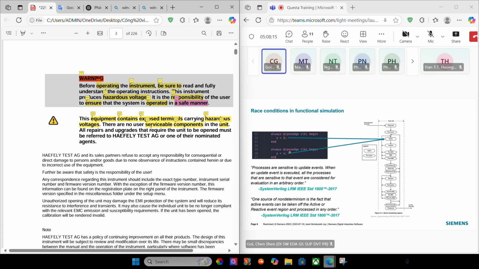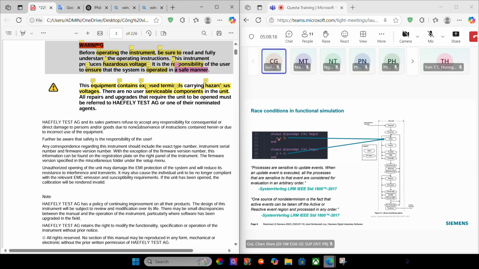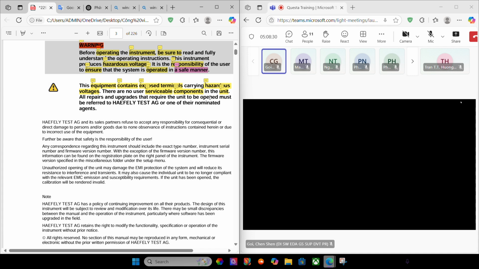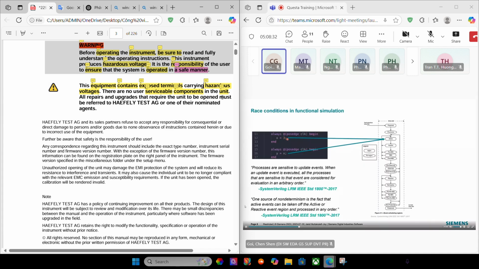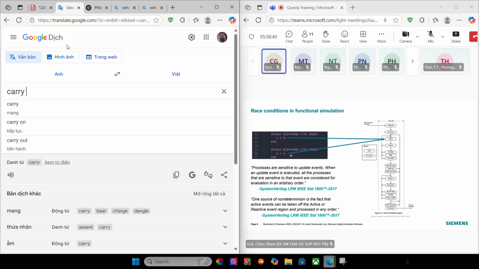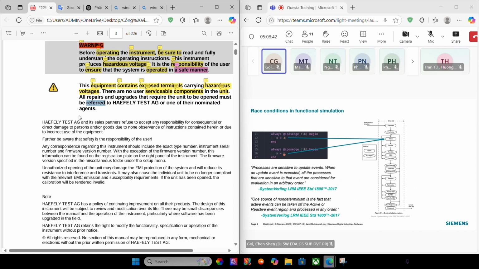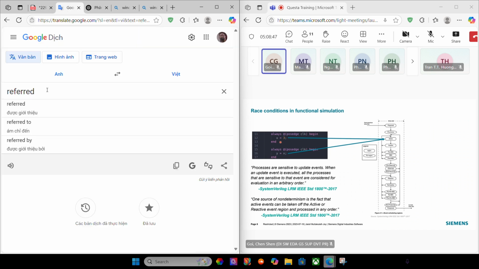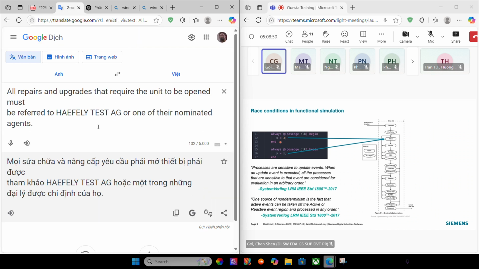But the problem here is that both of these are blocking assignments and they are evaluated in the active region. And also, we are not sure which always block will be executed first. If the first always block gets executed first and X equals 3 happens first, then Y will get the updated value of 3. So X and Y will be 3. But if the second always block gets executed first, Y will get the previous value of X, and then X will be updated to value 3. So this is one scenario where we cannot guarantee an event order.